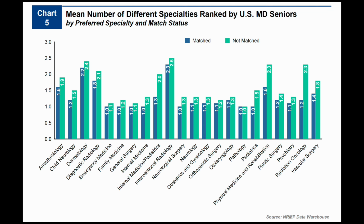So if you look at the groups of matched and unmatched applicants, they're going to differ systematically in lots of ways that impact the applicant's likelihood of matching. If you would honestly be happy matching in more than one specialty, you should apply in more than one specialty. And if you want to understand the simple logic and game theory behind that in the modern era of signaling, check out my video on strategic preference signaling, which is how this came up. But the point that I'm making here actually applies to a lot of Charting Outcomes data and observational data in general. Correlation does not equal causation.